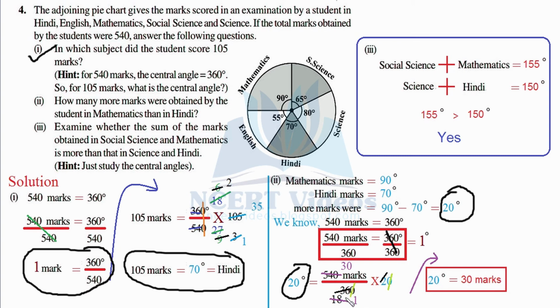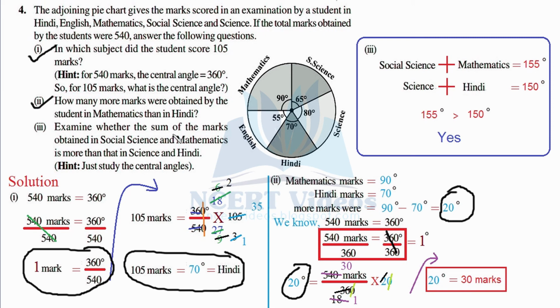So we can cancel 0 with 0. The same has been shown with the green color. And this 2 with 36, as 1 2 is a 2, 18 2s are 36. Now we are left with 540 over 18. We can directly cancel with 18. 1 18 is 18, 18 3s are 54, and 0 as it is. And the value of 20 degrees came out as 30. And we are talking about marks, therefore 20 degrees equals 30 marks. Therefore, he got 30 marks more in mathematics as compared to Hindi. That completes our second part.